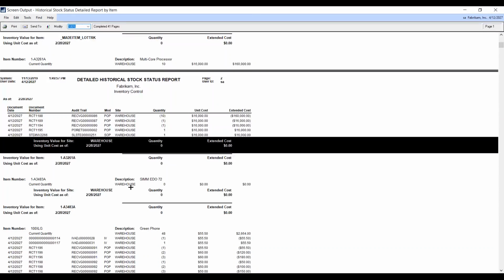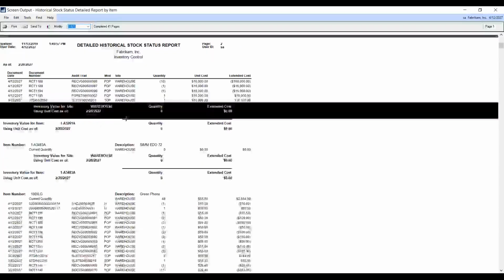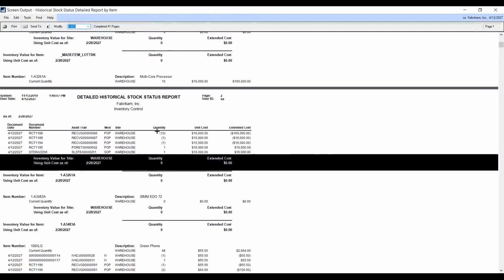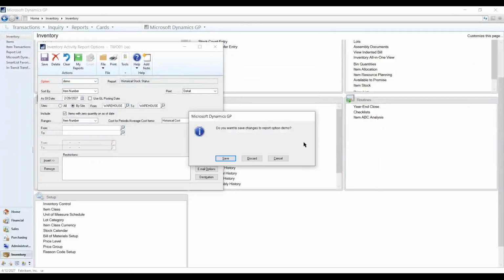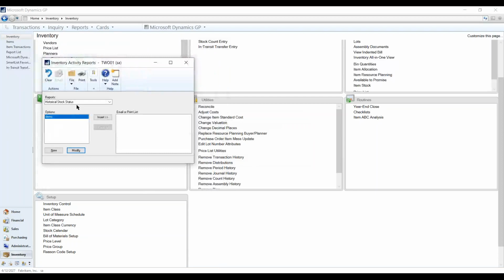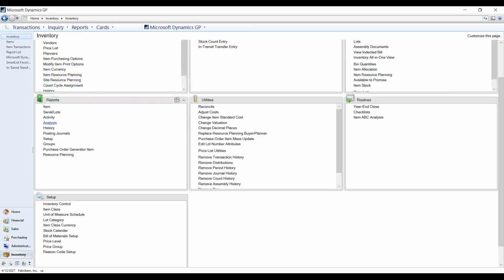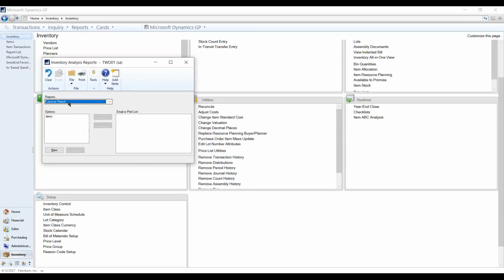in February. So if I need to see what happened between February and now to get us to the quantity that's here, I can run this report and it's going to tell me everything that happened. I love this report. It's awesome because I can put any date in here and see what my inventory was on that date. If you're not using that, it's really helpful. Oh, and a couple other cool ones that I like is under analysis, my turnover report.